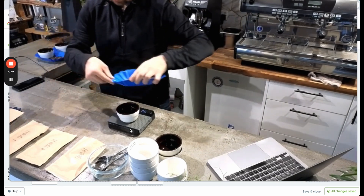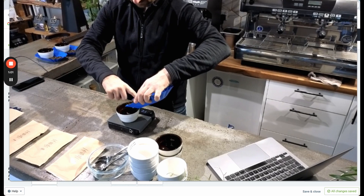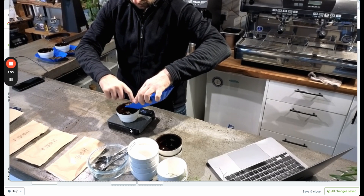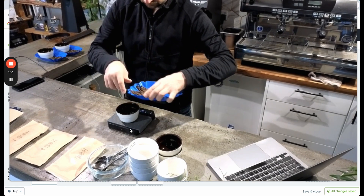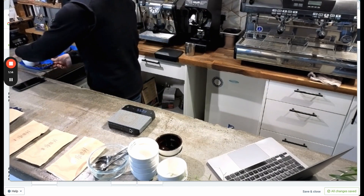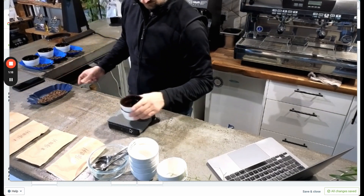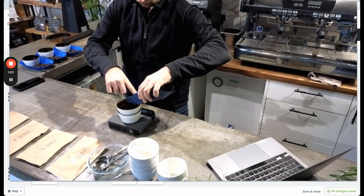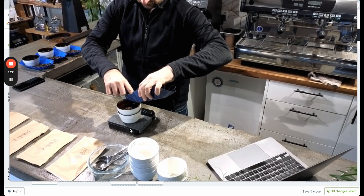Now this is different. I already know that this coffee is a high grade — or at least I know it's specialty. I'm not really interested in trying to find the defects. I'm more interested in seeing which of these coffees is the best one to work with with regards to flavor. So I'm looking for two things: one is a coffee to potentially go into a blend, and the other is a coffee that I'm going to offer as a single origin.